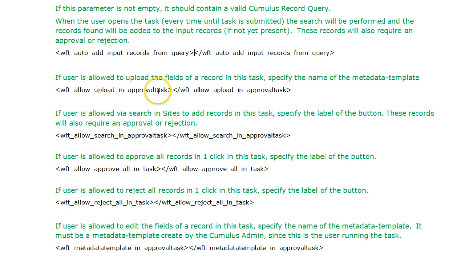The second functionality that is available is the fact that in an approval task you allow the user to upload files. This is also not very common. Normally in an approval task the user just gets records to approve, but sometimes the approval task is used as selection or an approval for the usage of some documents or files.